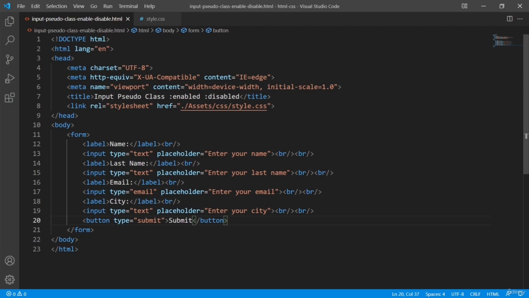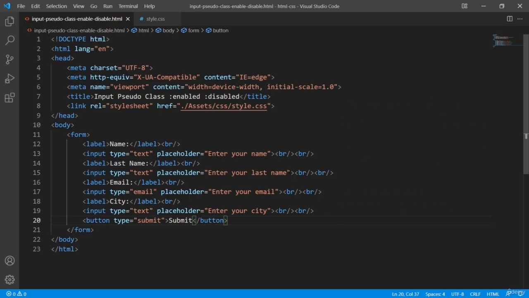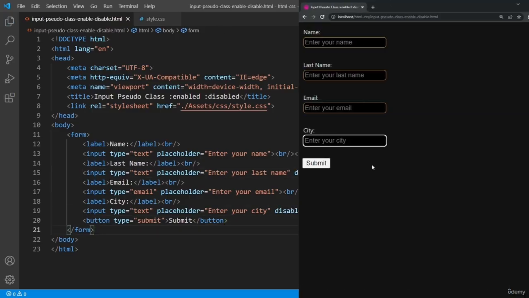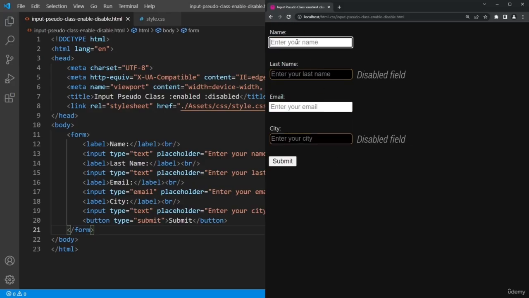So this will make the field disabled, and if you want to style that field, you can use the disabled pseudo class. Let me give disabled attributes to these fields. Now when I check the browser, you can see the fields are disabled. Even if I try to click on them, it won't let me enter.